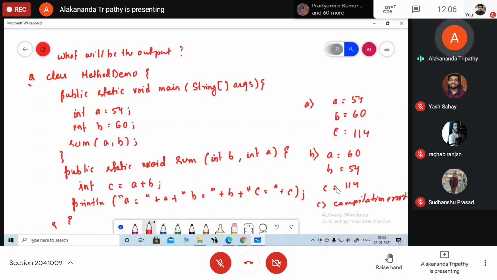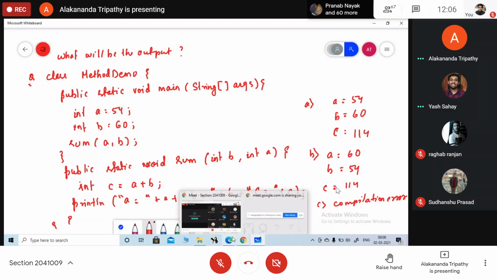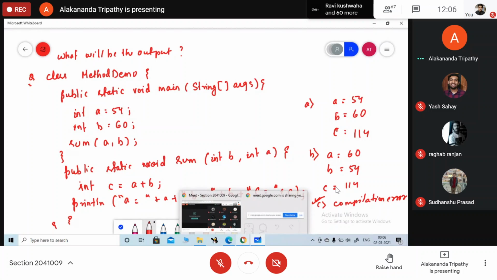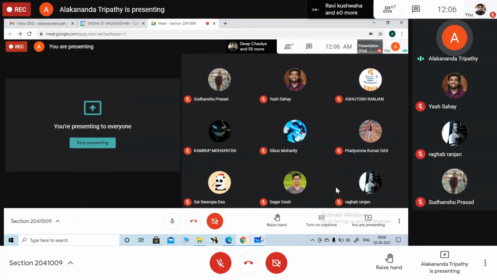So what will be the output of the question? Ma'am, compilation error. All of you check it carefully. Compilation error. Any other output? What will be the output for this question?